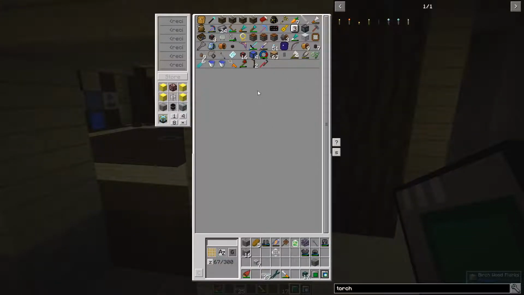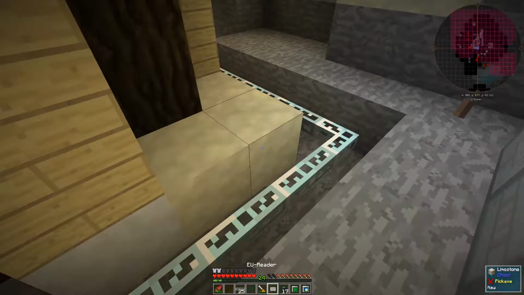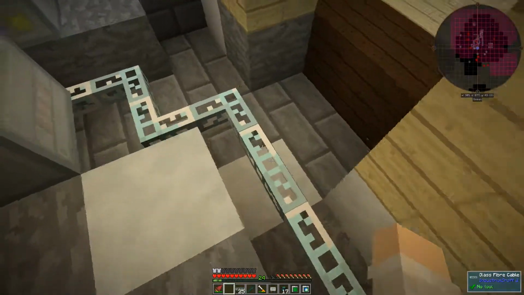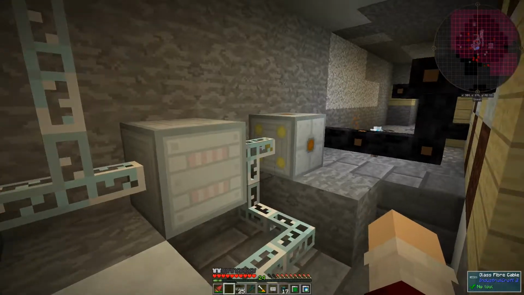Right, let's see if we got the meter. Where is our meter? I can't see the EU meter in there. There it is. So if we get this reader here and we right click on this, we should see that. There we go. So we've got 511 EU running through this cable right now, which is amazing. So now everything is being charged up nicely.